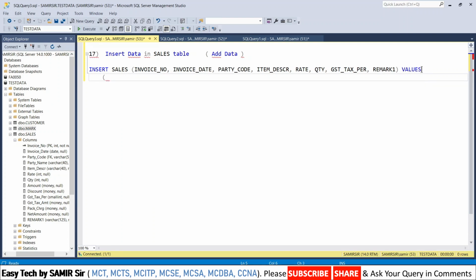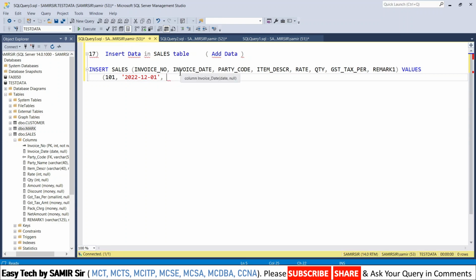So, invoice number, it is an integer number, so I can give straight away invoice number, let's say 101. Now, remember, when you want to enter data into a date type field, you have to put those values of character and date fields into single quotes. You will have to specify year first. So let's enter 2022 as the year. Then today is in December, so 12 is December. The date on which I am preparing these notes, let's say 01, whatever way. This will go for invoice date.